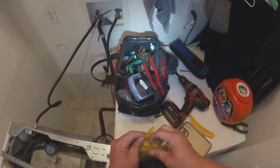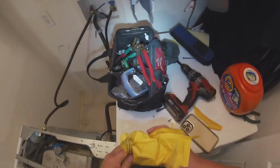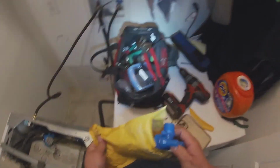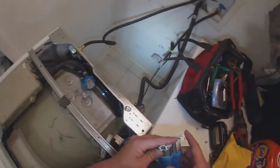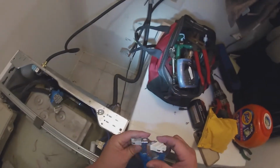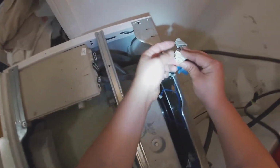This is the new water valve. We're gonna compare it side by side, make sure we got the right part before we keep getting the other water valve out. So now that we got the other water valve out and we got the new one, we're just gonna compare it side by side and make sure we got the right part.